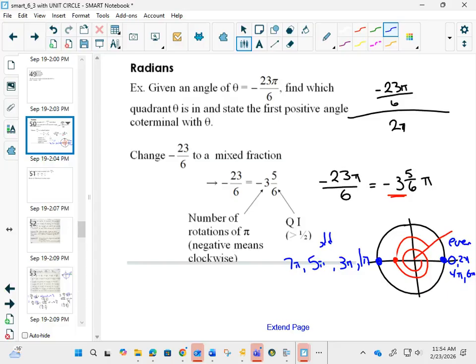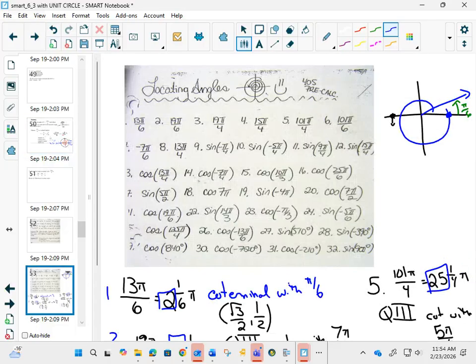So when I got to, say, 25, I noticed that's odd. If I did 25 pi, be careful, 25 is going to end here, right? And then we have another 1/4. That's less than half, so it has to be in quadrant 3. If it ended up being 25 and 3/4, well, 25 would still end here, and 3/4 is more than half, so you know it's quadrant 4.